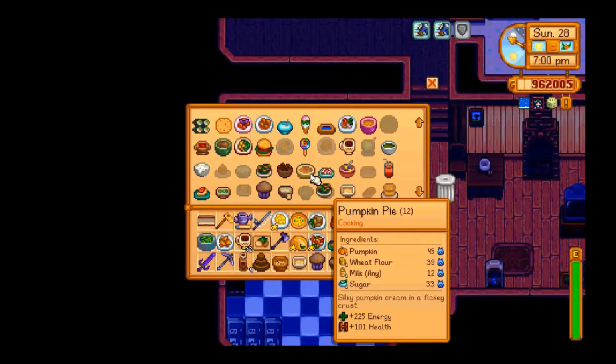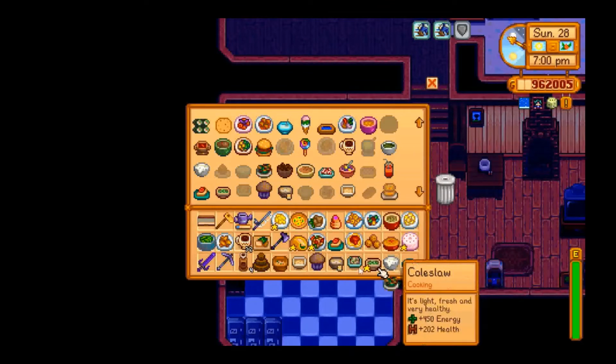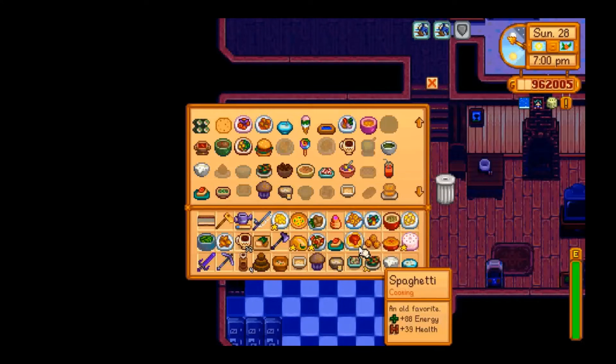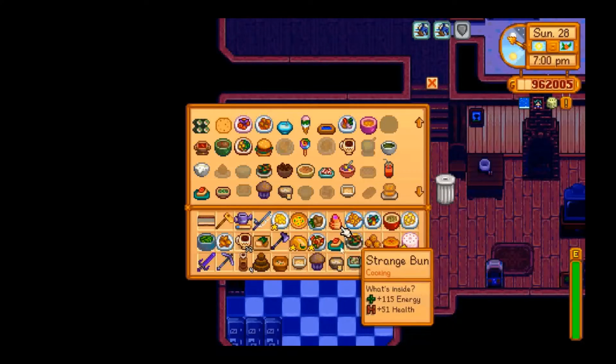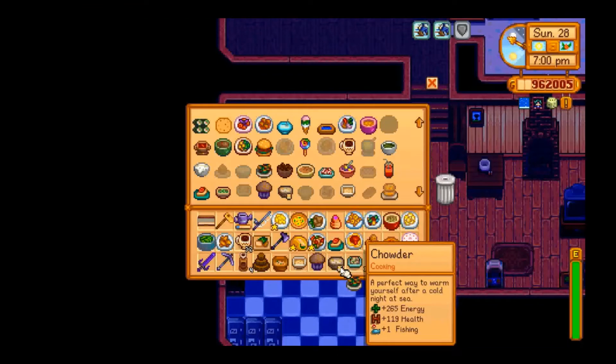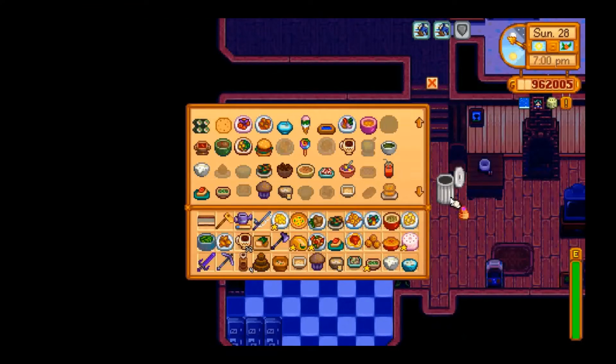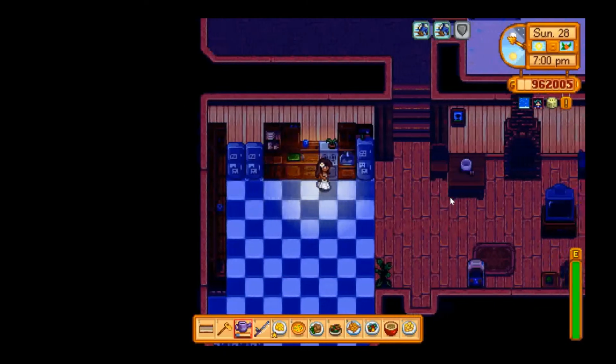And we made that already. We can make this. Do I even have space for all these things? Oh no, I don't. Okay, I need to really pay attention. What am I willing to throw away? I guess I'll throw this strange bun away.